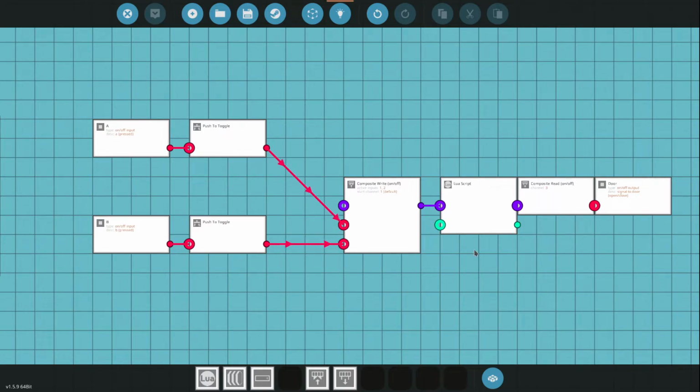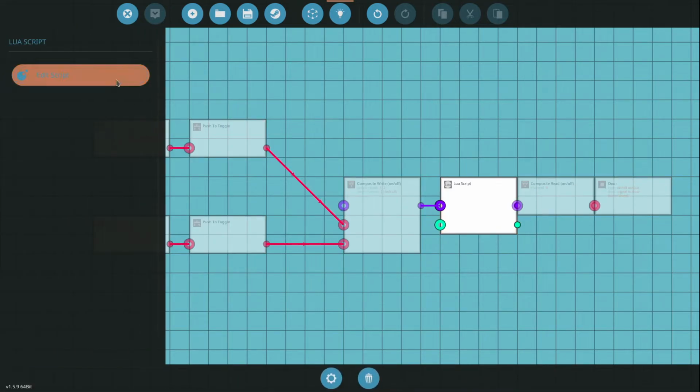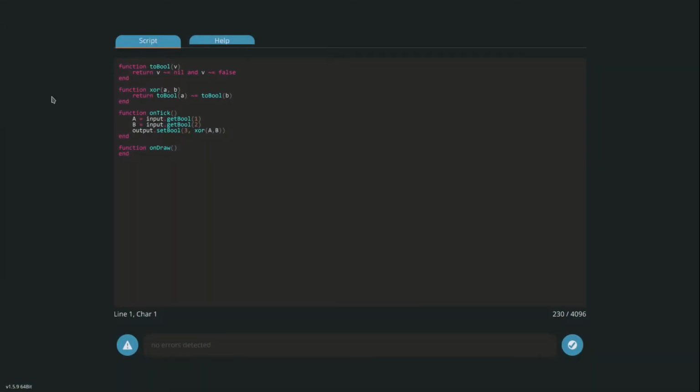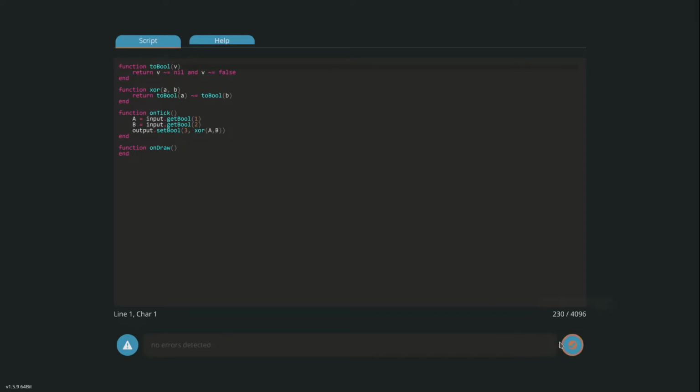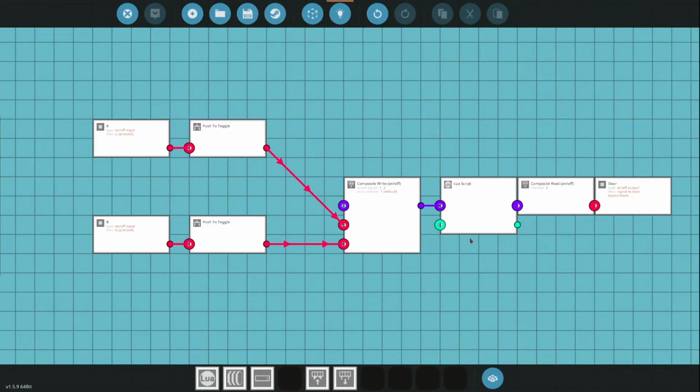The second thing is, I just don't want to add the extra lines of code to the Lua script to maintain button state. It's only like one or two extra lines of code, but just to keep it super simple, nice and neat, I've just done it this way. You could do it in the Lua script, I think. I believe you could just create a variable up here. As long as you don't initialize it in the onTick function, I think it will work. But I'm not positive. I haven't tried it.